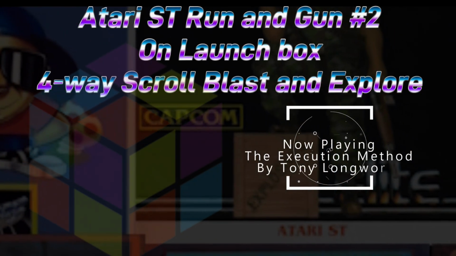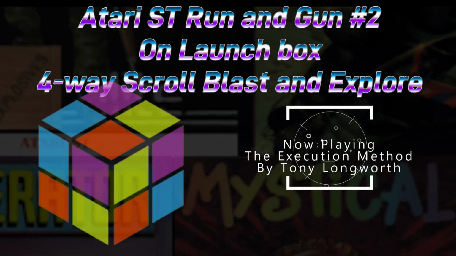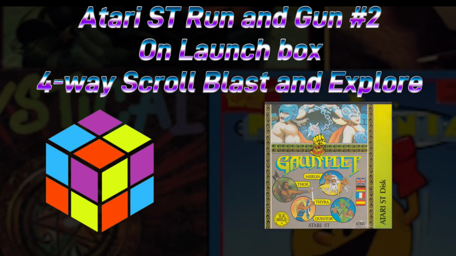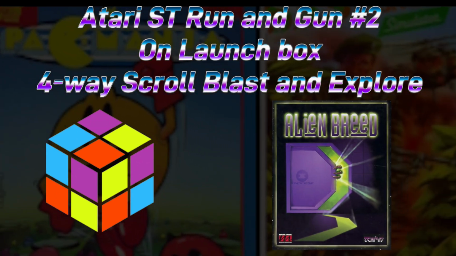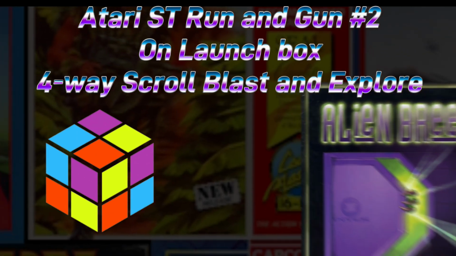Atari ST Run and Gun number 2, 25 plus top-down explore and blast games. We're covering mostly overhead four-way scrolling games with some exceptions in this session. These are represented by Gauntlet and Alien Breed style games, with some isometric explore and blast games in the mix.